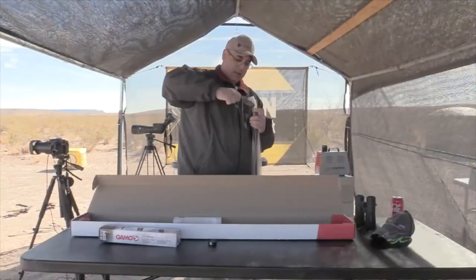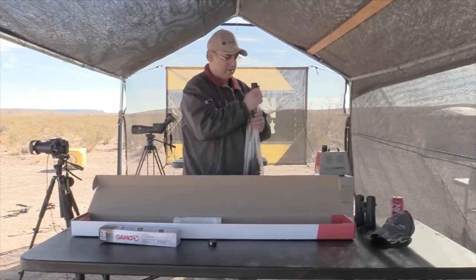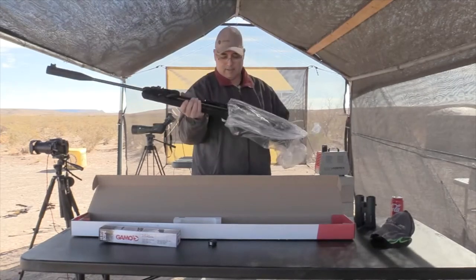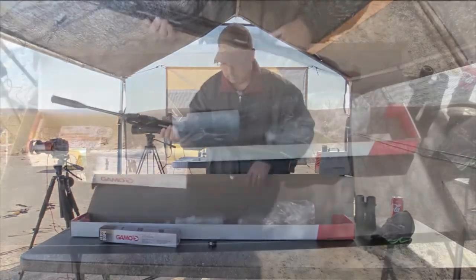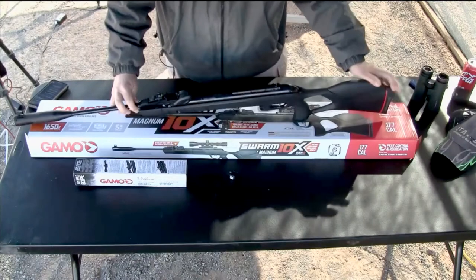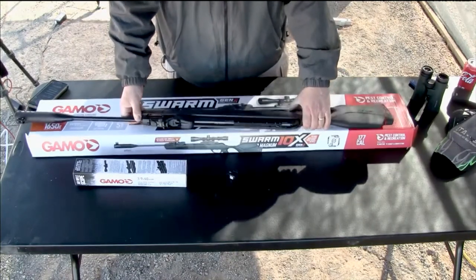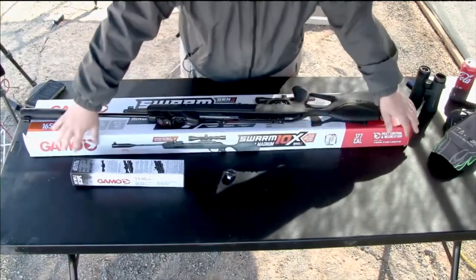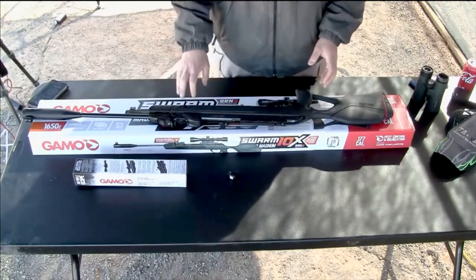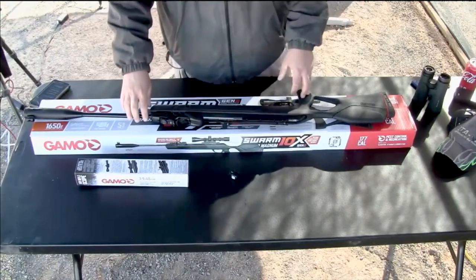That's that new gun smell — put it in a bottle, we could sell it. That is the beast. This is a whole lot different than any air rifle break barrel thing I've ever seen. You're probably more the German-wire-stock, RWS kind of guy. It's just that I don't shoot break barrels.